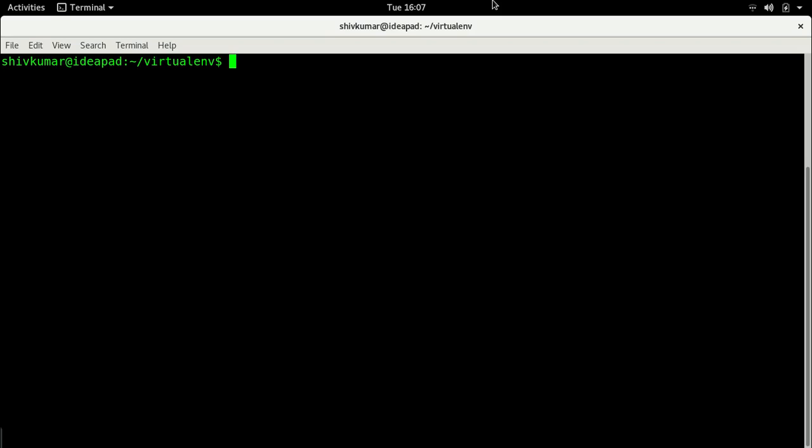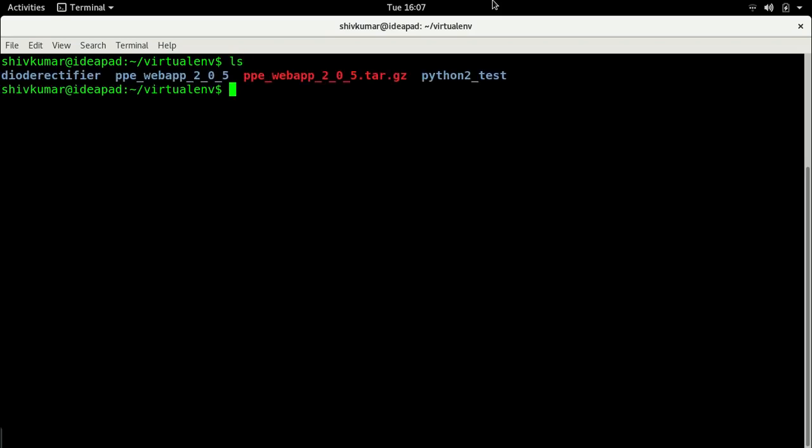So to begin with, I start again with my command prompt, in my virtual environment directory. First things first, I need to activate my virtual environment. So I am now within the virtual environment.